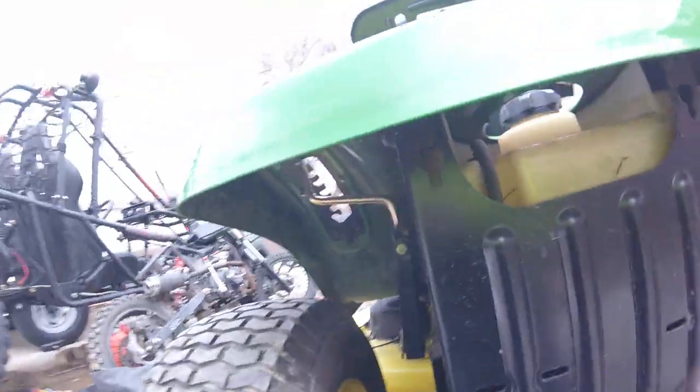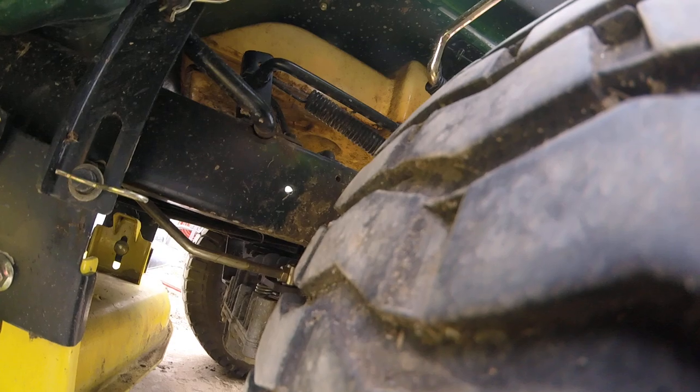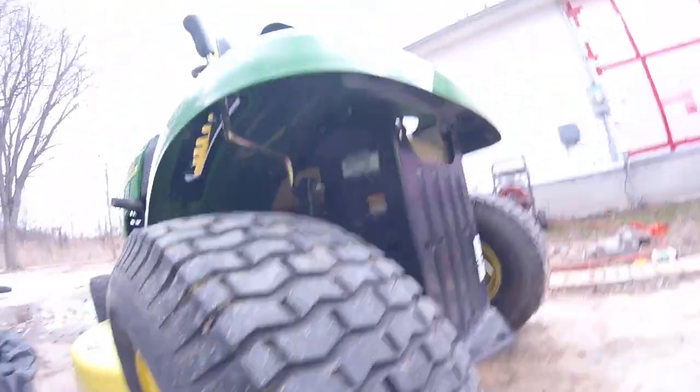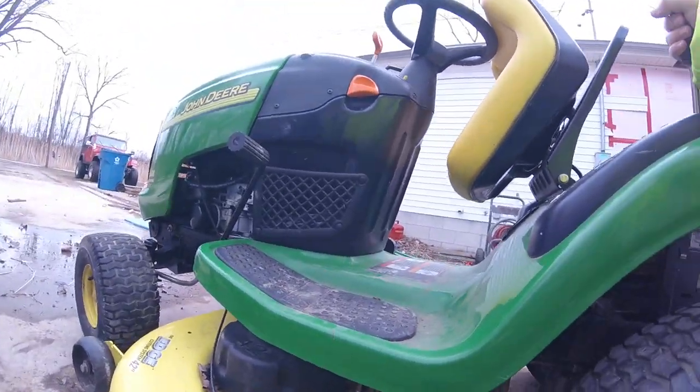We'll start looking at how to pull the tank, because I can't ever find a hose. It's all the way at the top of the mower. So I'm trying to see how hard it is going to take it off. I might not just take it off, but these wheels are a little loose. Well, this is just an inspection.